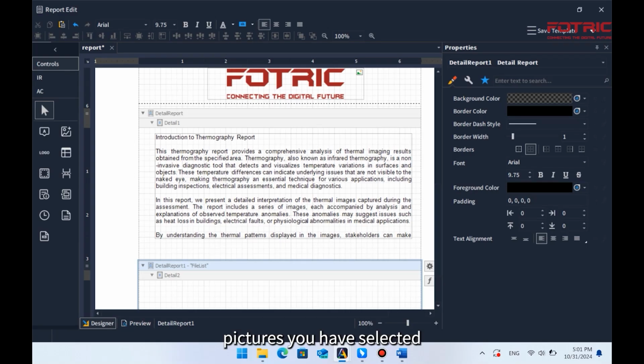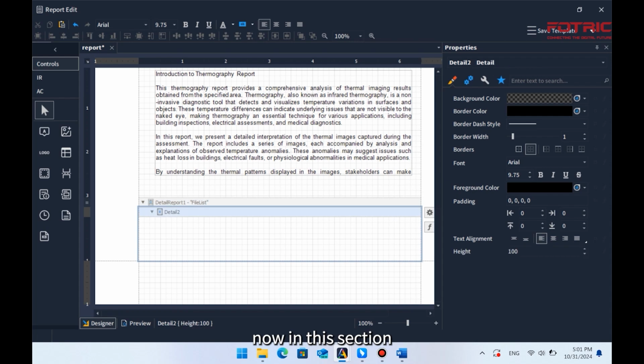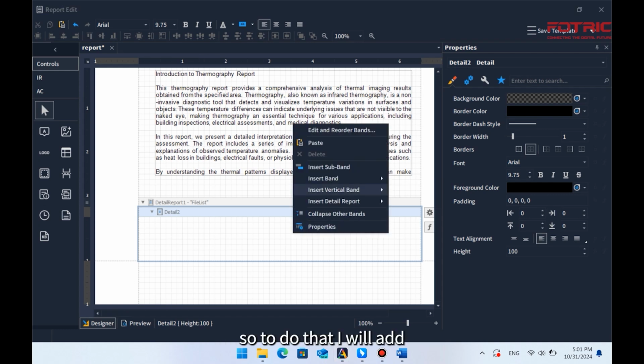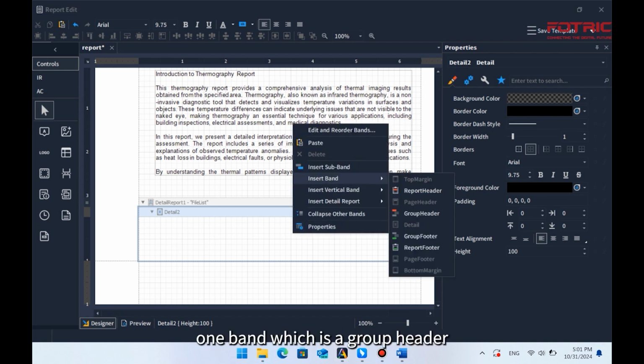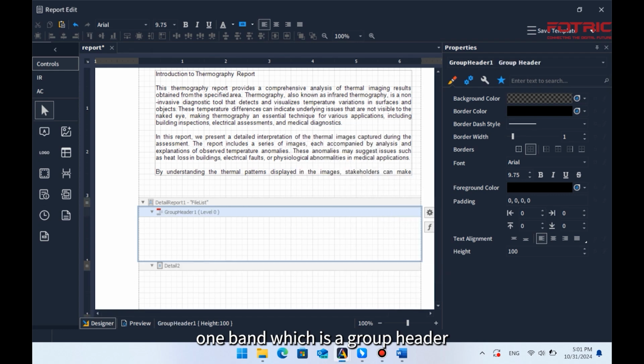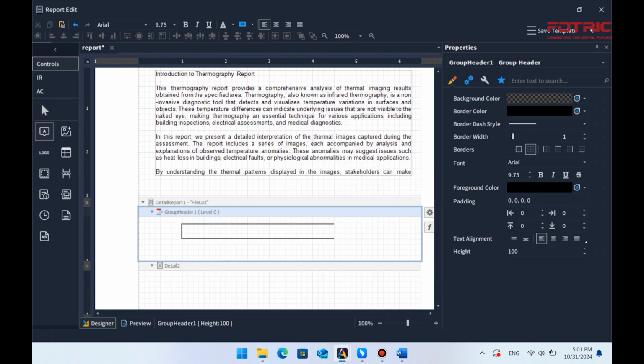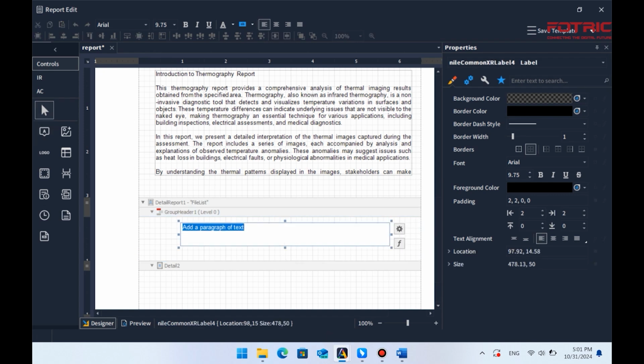Now, in this section, I want to make sure there is one part that is repeating or iterating and parts that are not. So to do that, I will add one band, which is a group header. Here I will add that title that I want, which is summary of findings.